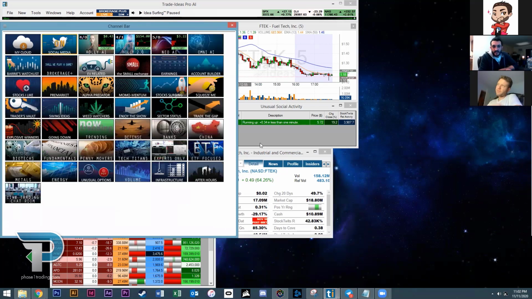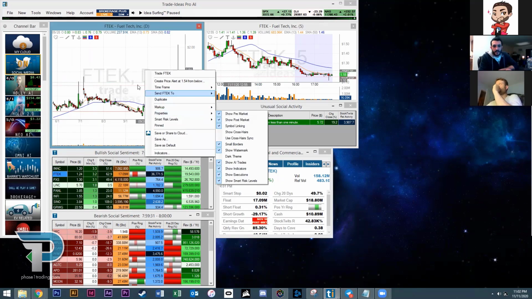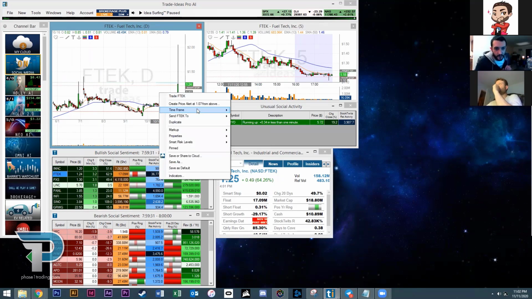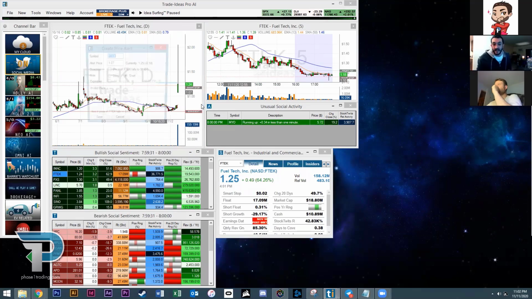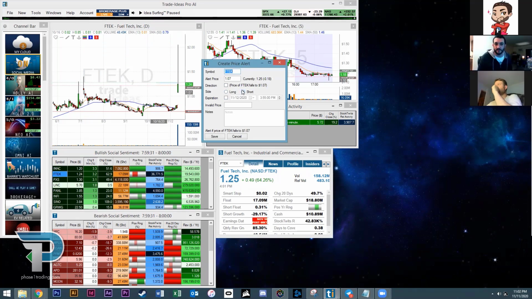Chris, speaking of alerts, did we go through this already? If you just right click the chart, wherever your position is on the chart at that moment, that's where you mark. If you go to markup, right above it, there's create price alert at the very top. It'll literally just set up an alert window for you. You can customize it right there, add a note for yourself, and boom, you're done. So the alerts are pretty easy to set here.